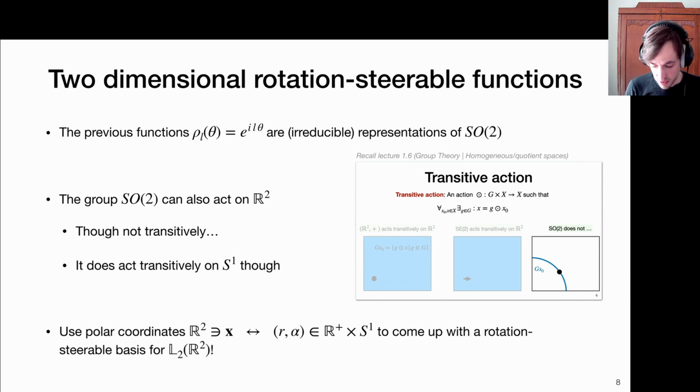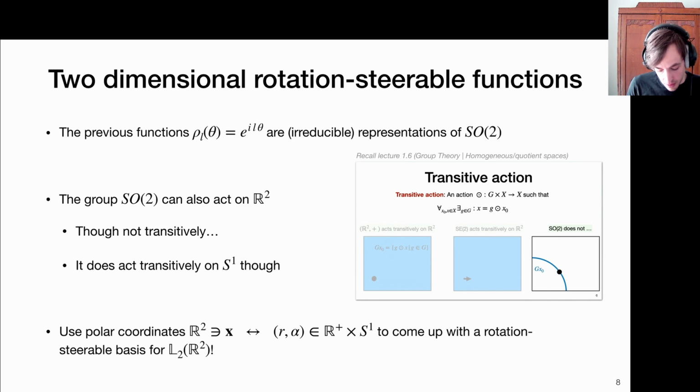And we already saw in the previous lecture that this group SO(2) does not act transitively on R2, which sometimes complicates things a bit. But in this case, actually not necessarily, because we just saw that SO(2) does act transitively on S1. So on these rings, on these orbits of SO(2) in the plane, we have this representation working. So what we could do is glue all these rings together with, let's say, an index that indexes the distance to the origin, and then treat them all separately or glue them together with some radial function. And that's what we're going to do.